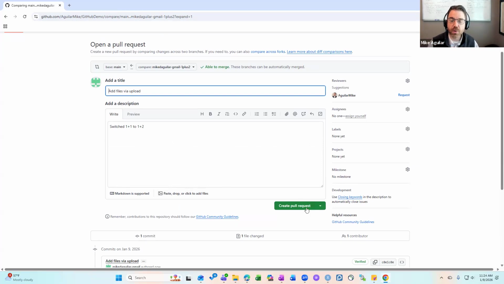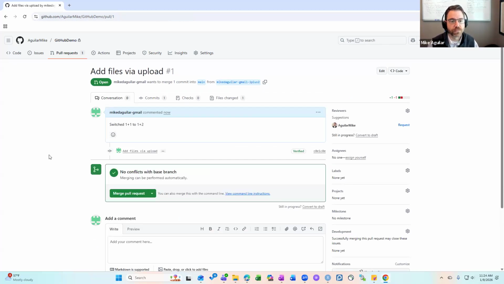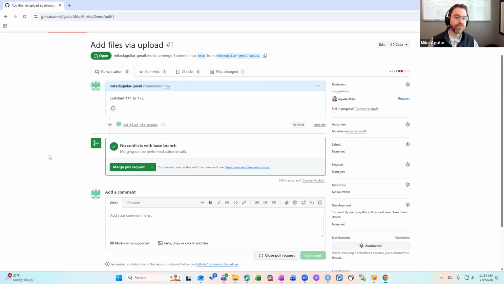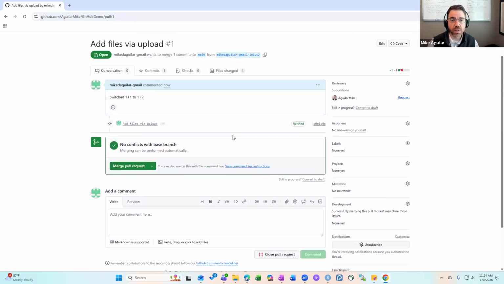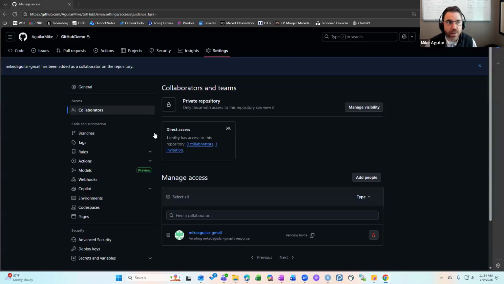You create what's called a pull request. Okay, so looks like there's no real conflicts with the base branch. If I made this change, we should be good to go. No issues. I don't want to impose my will, so let's go back over here.